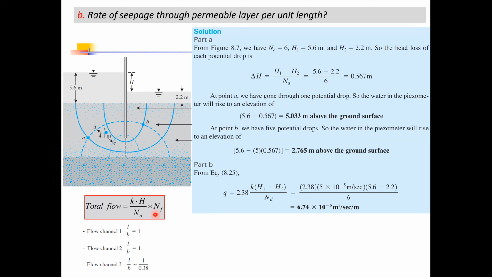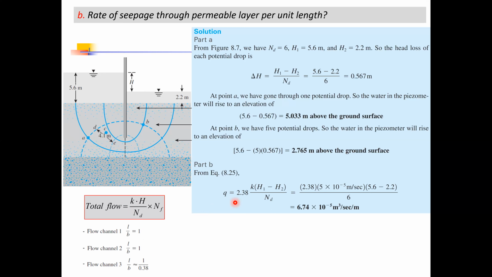So what we mean by this is that this is one flow path, this is flow path number 2, and this third flow path, because this third flow path does not have perfect squares, its contribution would be around 0.38. So in this way, we can simply add these values up for each flow channel. So one for flow channel number 1, another one for flow channel number 2, and 0.38 for flow channel number 3. So you add these up and you come to 2.38. So this solves the second part of the problem for us.